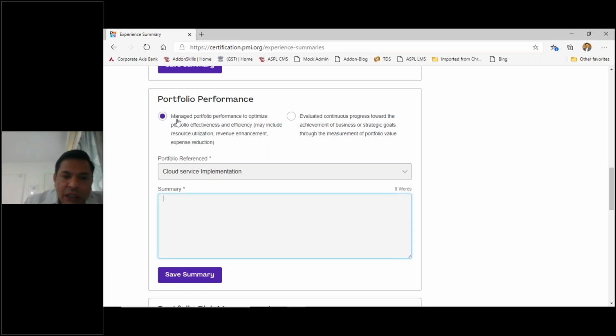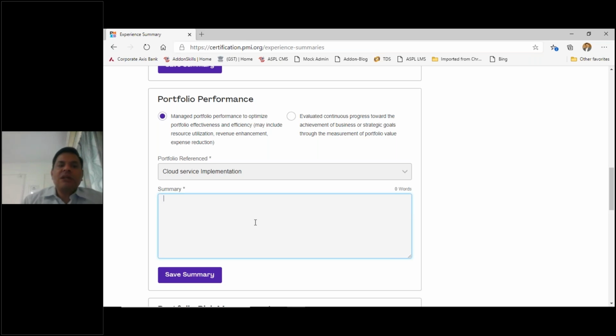Remember, friends, again I will repeat: give good examples from your portfolio, because performance management is very important. After your portfolio plan has been approved, what did you do as a portfolio manager to manage the portfolio performance? What actions did you take to optimize the portfolio effectiveness, and the portfolio goals and objectives? How did you identify this optimization? What were the conditions which helped you to optimize? How did you identify that? With an example, we would like to see that here as a panel reviewer.